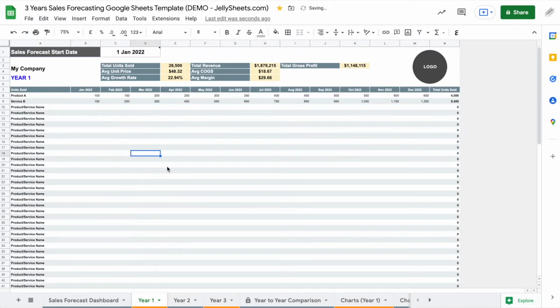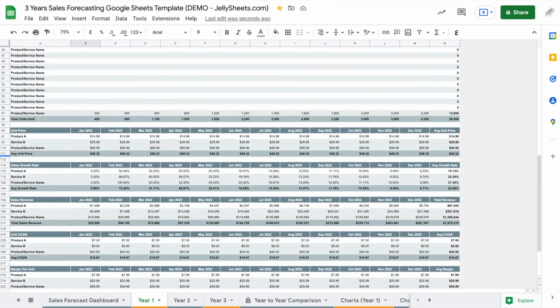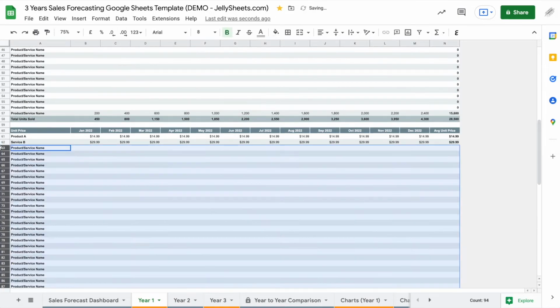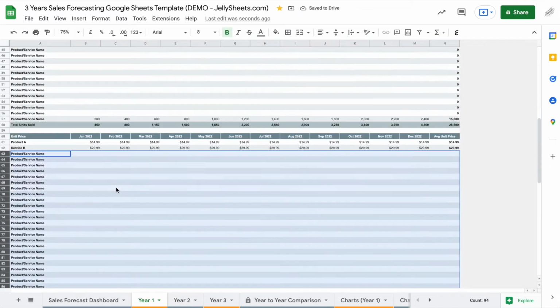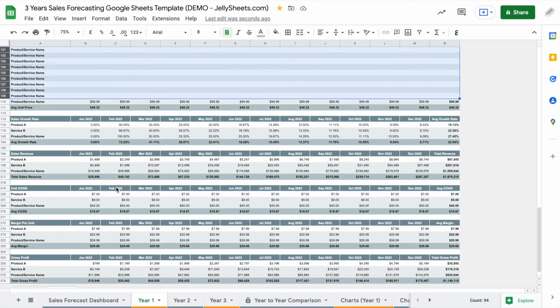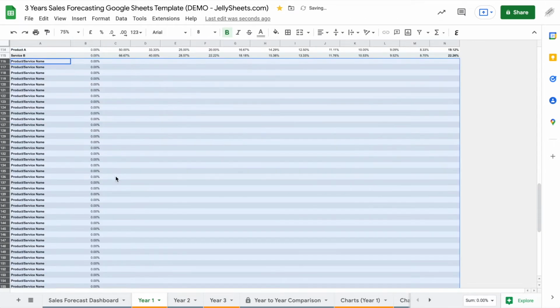Now, just to show you, I'm going to undo that action, but that's the gist of it. You would simply add the numbers that you want here corresponding to the month, and as you're adding this information for each year, whether you're adding the units sold, price, all the sales forecasting that you're doing.